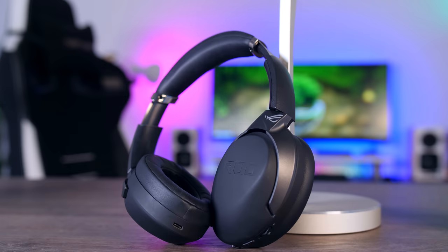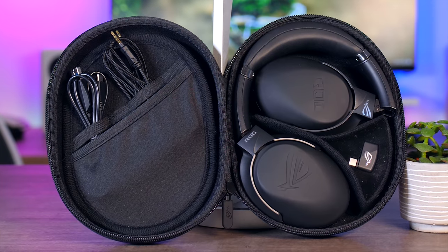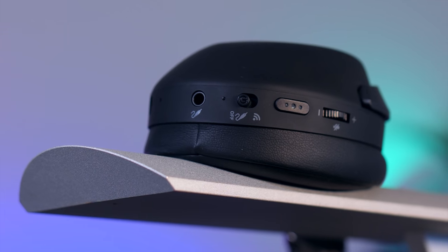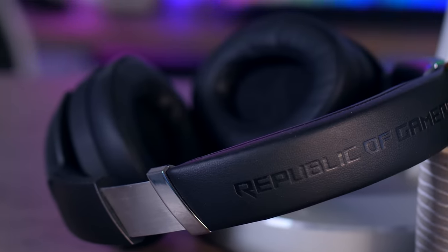As the name suggests, the Strix Go isn't just a gaming headset for your PC because you can also use it on the go. It is very compact, you can fold it and carry it around in this little fancy carry case. You get a bunch of extras like a USB Type-C dongle, a USB Type-A adapter, and an analog 3.5mm cable so you can connect it to most devices you own. It works wirelessly on PC, PlayStation, and Switch as well as mobile devices, and wired on an Xbox controller or other devices that use a 3.5mm jack. So the main idea here is that you buy one headset and use it for everything.